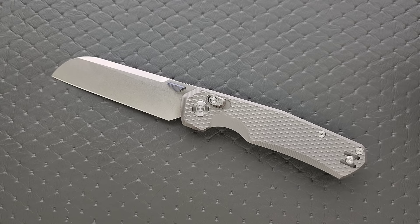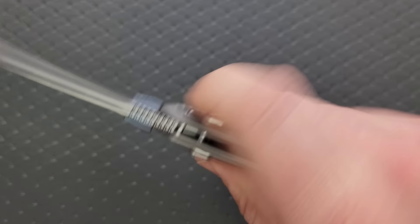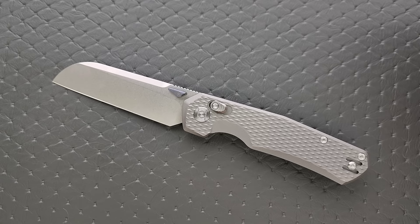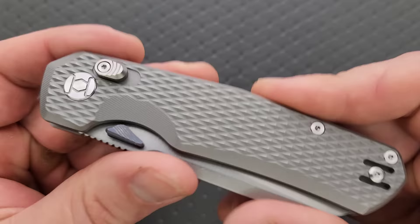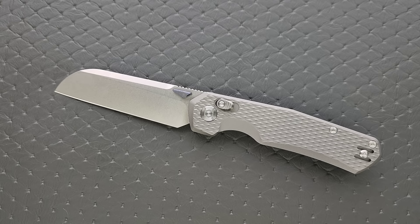Judging by everything else in Kunwu's line, I am certain the Chad will come in at an amazing price tag. This is a pre-production prototype and it is absolutely beautiful. This thing works so well — these run on Omega Springs, and they come with multiple replacement Omega Springs in various sizes for different tension, so you really don't have to worry if one breaks. The ergonomics, ease of manipulation, and that beautiful diamond-textured titanium pattern — the Chad is sure to win the hearts of many. I definitely want people to be aware of it.